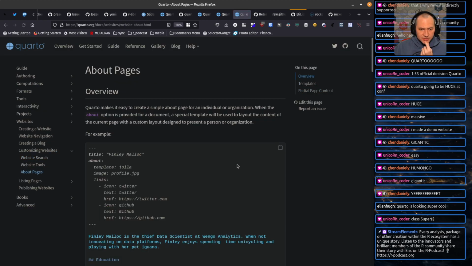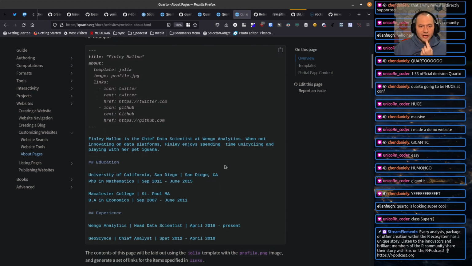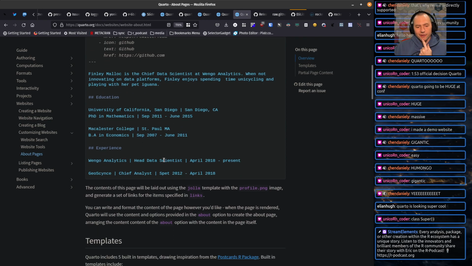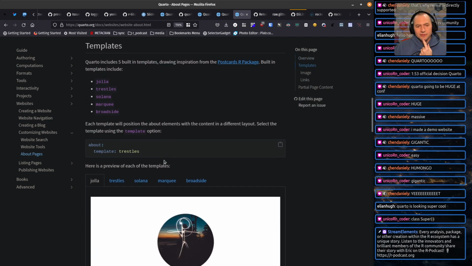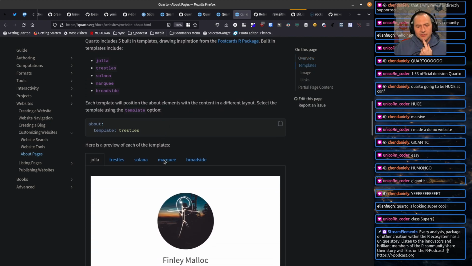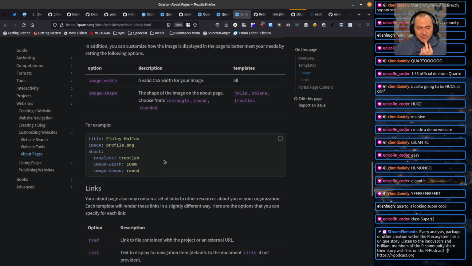About pages. Ooh, yeah, okay. This is similar to what I'm doing with Hugo Apparel, I think. Okay. Ooh. Nice. Templates like postcard.